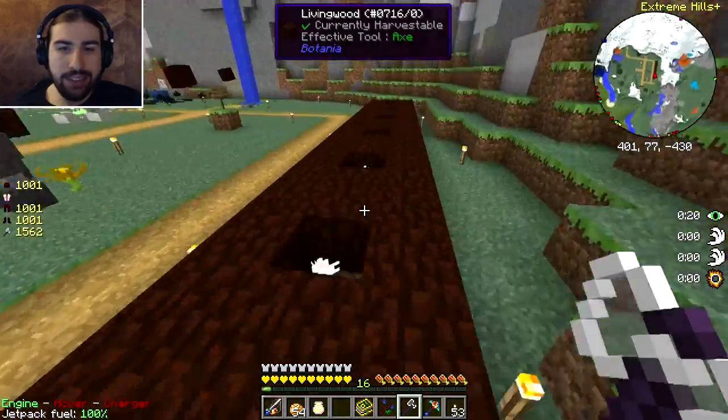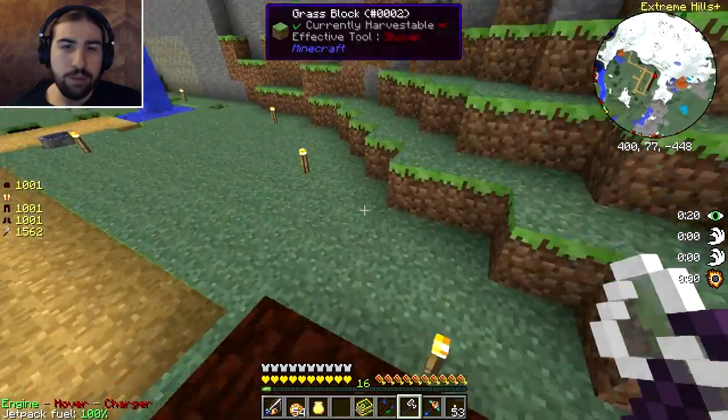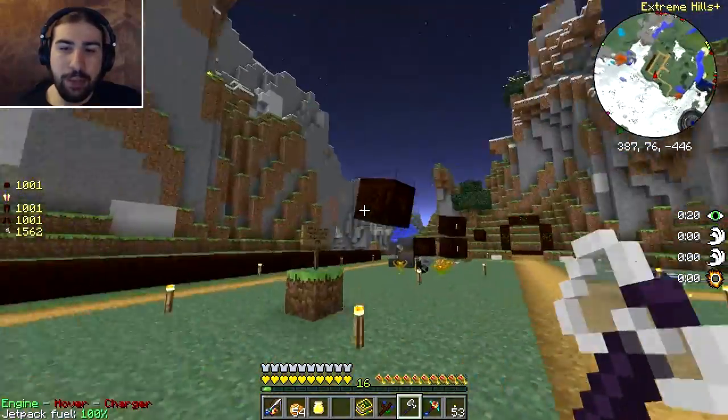Over here I have my pure daisies. I also made more because I want to make more living rock and living wood. And yeah, so the other thing I need to touch on are the passive flowers. So you might notice there's a mana spreader here and a mana spreader here.